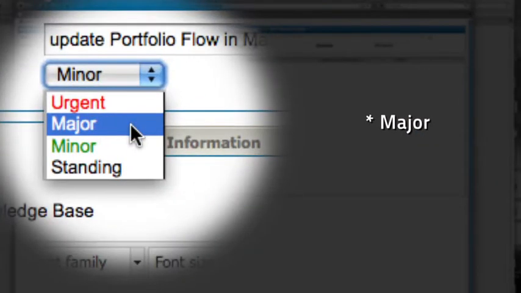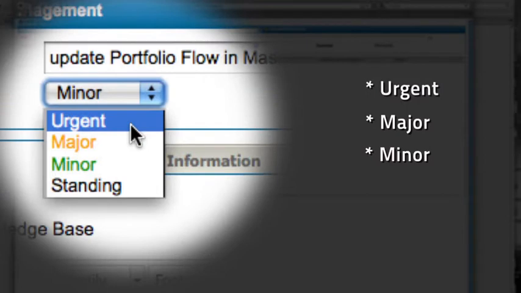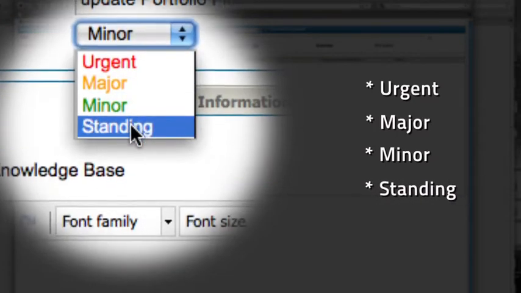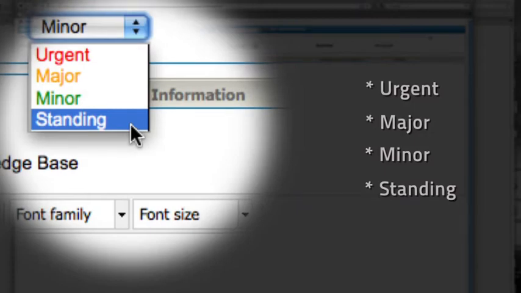Major, the potential risk to the client is large or an outage of the system is guaranteed. Minor, the potential risk to the client is minimal. No outage will occur. Urgent, the change must occur before the next change control meeting. Multiple departments and/or multiple applications would be adversely affected if the change were not made immediately. Refer to the emergency change management procedures. Standing, recurring changes such as firewall changes or generator tests.